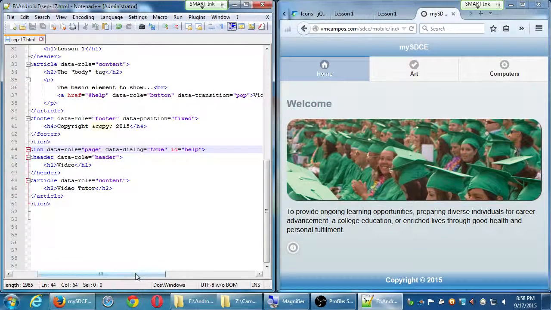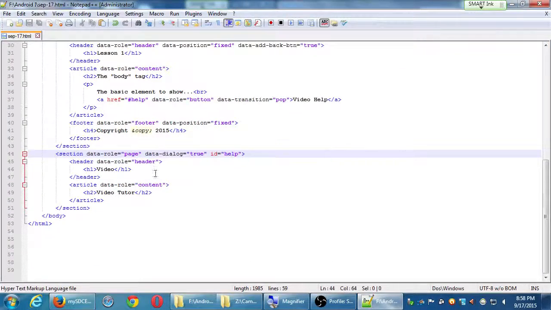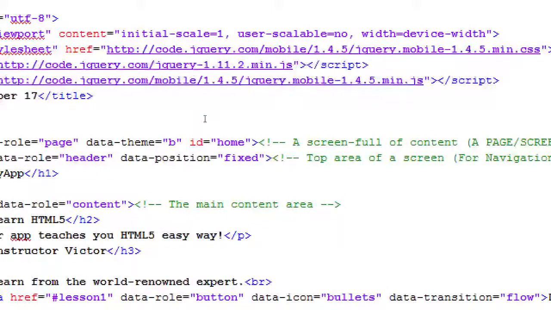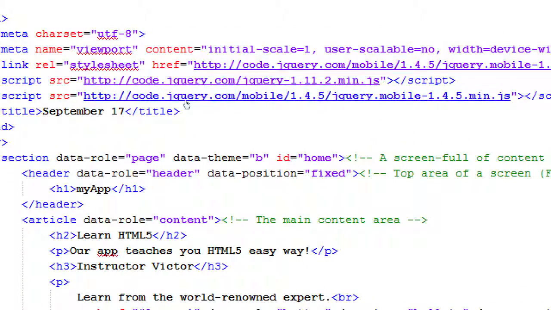This is what we've got so far, and we were quickly able to work with jQuery Mobile. When we get more advanced, we're going to download these files. Because again, what if the internet goes down? Suddenly our app on our mobile device, what if the person is in a bad part of town and they don't have reception? They then cannot access the jQuery Mobile resources, and your app will just be black and white, one long screen of content. So we'll download those files next time and have them as local copies, and therefore we can reference them and use them without an internet connection.